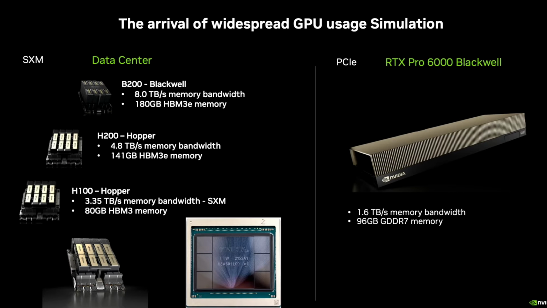So you'll see different generations of GPU: Hopper, Blackwell, and before Hopper there was Ampere. There's always a new generation of these data center GPUs every year. The key thing is the memory bandwidth increasing, and also the memory. Every generation we put in more memory bandwidth, and this basically means you can run bigger problems on the GPU faster. A lot of simulation is very bound by memory bandwidth: how quickly can I get from the memory to the GPU? We get this really high memory bandwidth with these data center GPUs because we're using HBM memory.